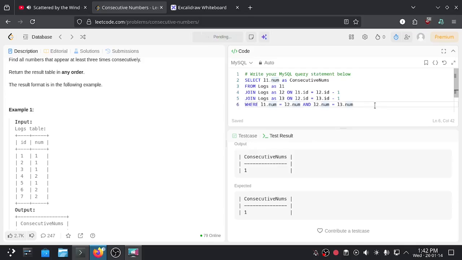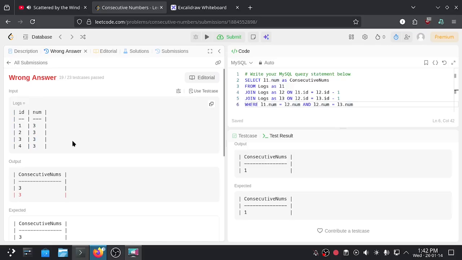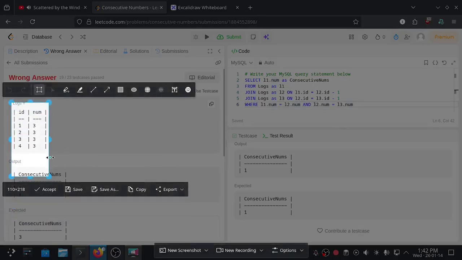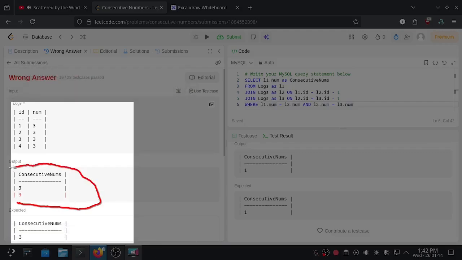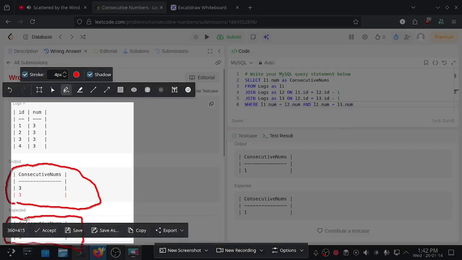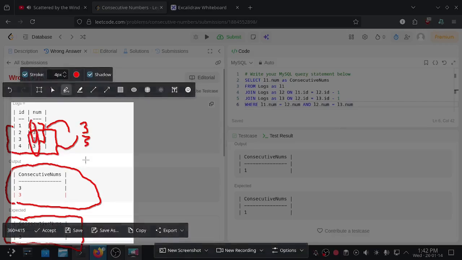Let's submit our code to see if it really works. And we have the wrong answer. Why is it happening? It's because we have 4 consecutive numbers, but in this case, we are returning both entries, even though it is already the same value as 3, but we only need to return one number of 3 because 3 is the only value that has 3 or more of the same numbers in adjacent position. So we are basically returning this one from the ID 1, 2 and 3, and if you notice, this one from the 2, 3 and 4. So we are returning 2 entries as 1, like this. Is first 1, 2 and 3, and then 2, 3 and 4. Then it is considered 2 entries as consecutive nums. So we are only returning 1 num.